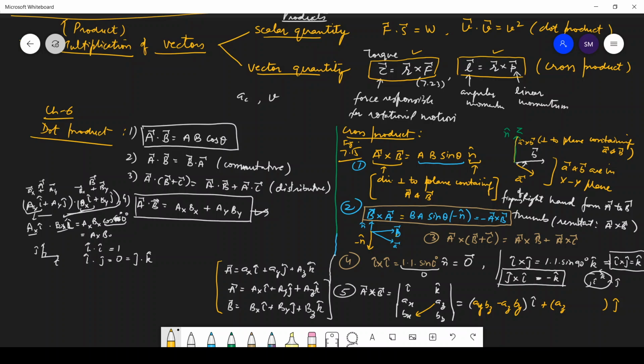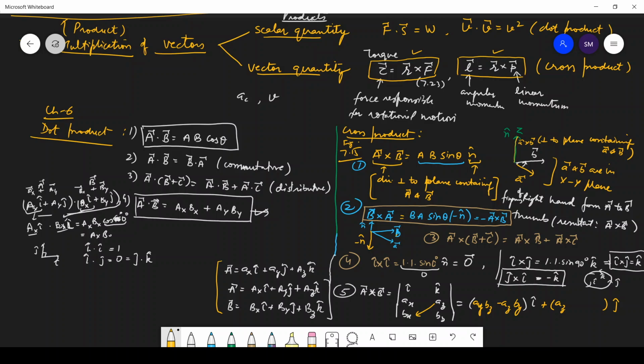The sequence, as I told you, will remain the same: x to y and then y to z, and then z to x. If you are multiplying z and x components, start from the z. If you had y and z, you will be starting from y to z. Now here I have J cap, so what are you left with? I cap and J cap means x and z components, so z to x. This is another way of remembering it. We can derive this formula also, but I have told you a simpler way to directly write it.